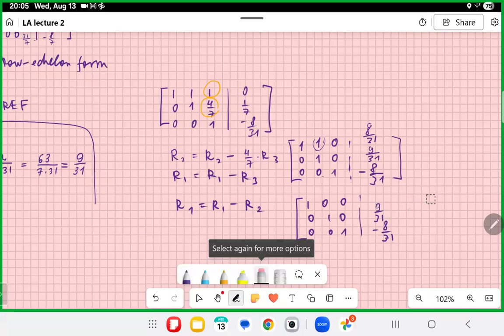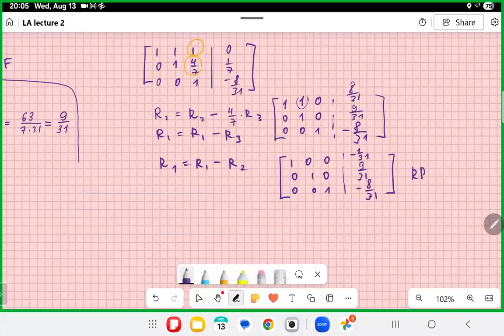I'm going to erase this and just write down what it's going to be. Minus 1 over 31. And guys, this is what? Reduced row echelon form, which has ones on main diagonal, zeros below, zeros above. And usually the answer is just the right side because x1 equals this, x2 equals this, x3 equals this. And of course, it's going to be the very same answer we got by back substitution.